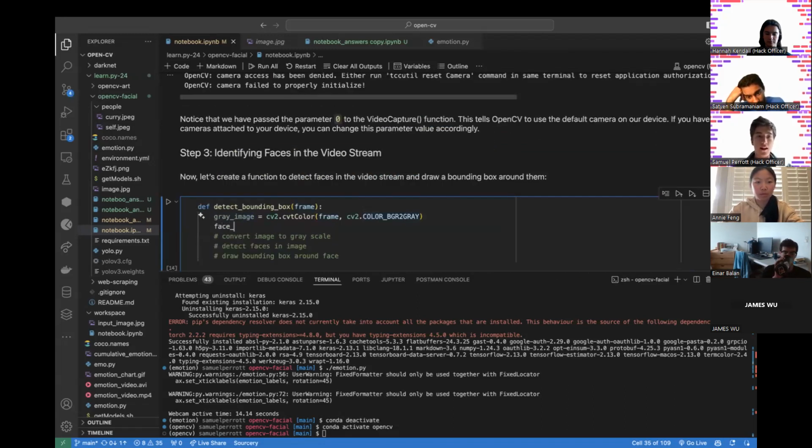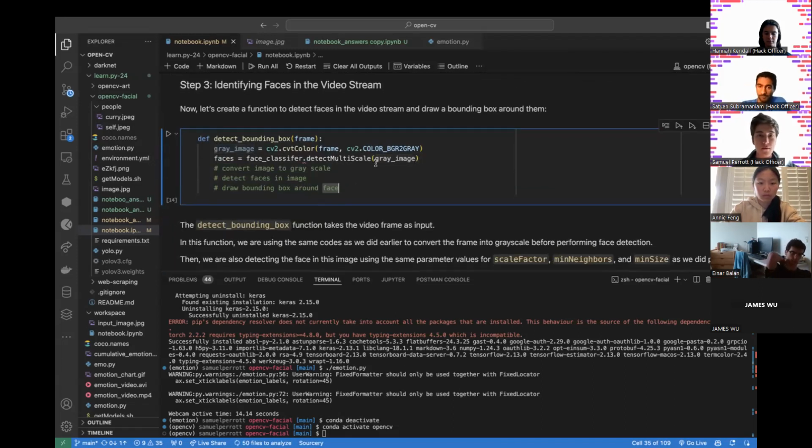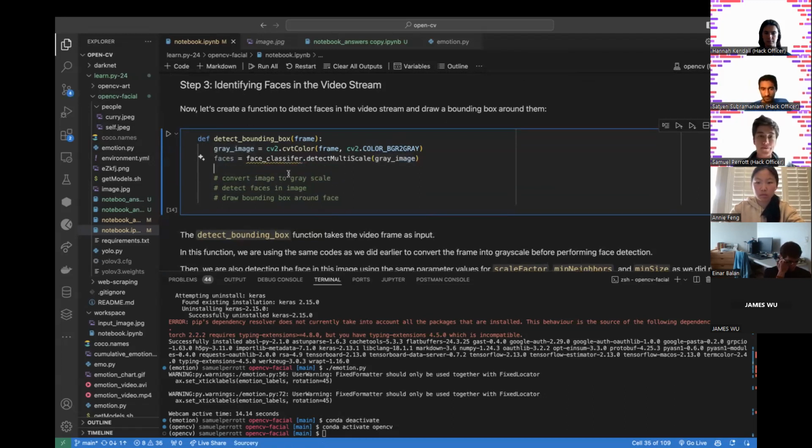And we should already have our classifier instantiated previously, so I'm just going to reuse it so we don't need to create new things. So we're going to run detectMultiScale on our gray image, and then we're going to get the faces out of the image. Or in this case, the face. Cool. I'm not going to put in the other parameters just for simplicity.